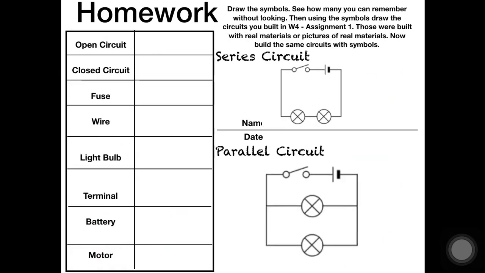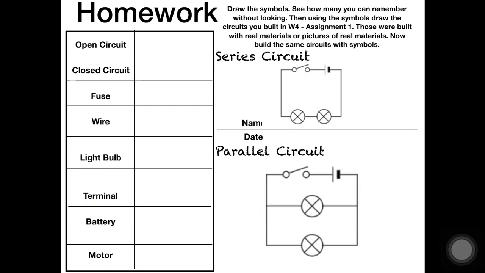Here you'll see the directions to this homework says draw the symbols, see how many you can remember without looking, then use the symbols, draw the circuit you built in homework W4 assignment 1. Those were built with real materials or pictures of real materials. Now build the same circuits with your symbols.